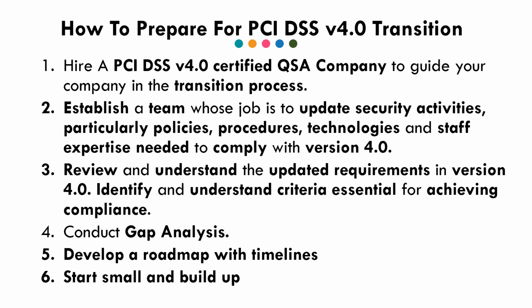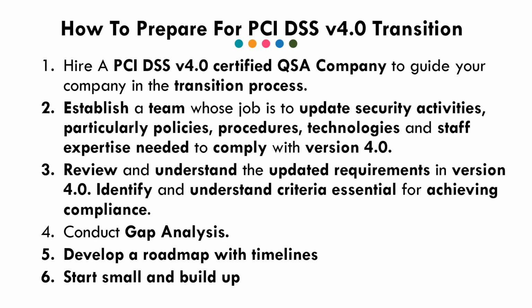So assuming you have passed or you are in compliance with 3.2.1. Now, if you are at 3.2.1, what is the gap between you and version 4? What does your organization have to do, or put in place, to be able to move from passing version 3.2.1 to the point where they can pass version 4? That is gap analysis.